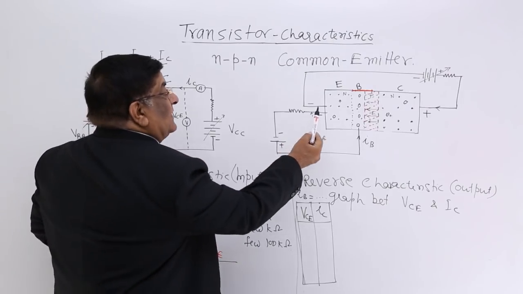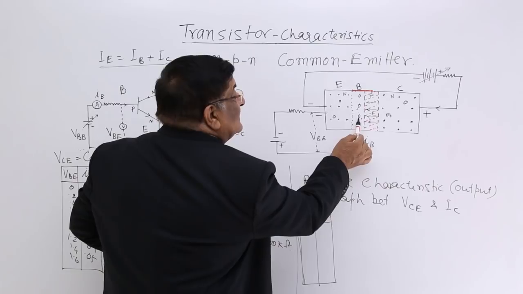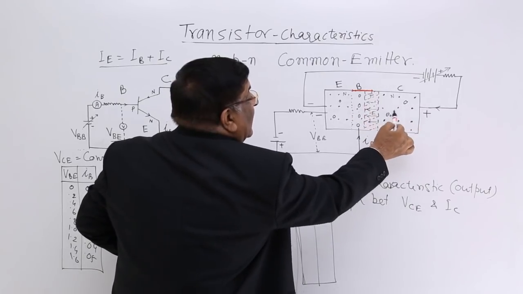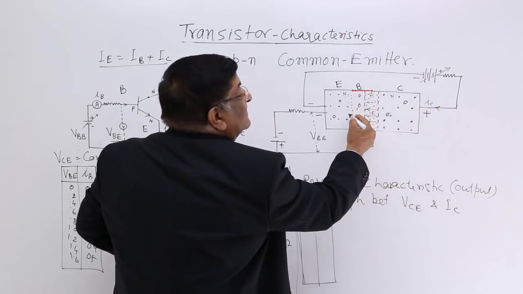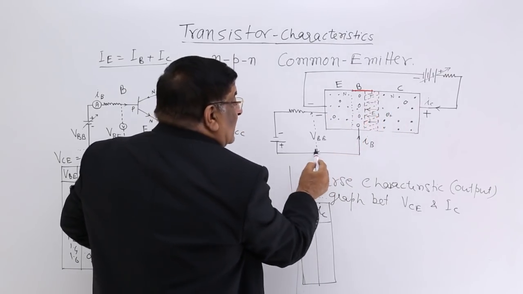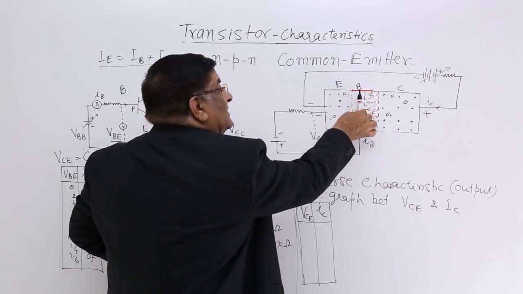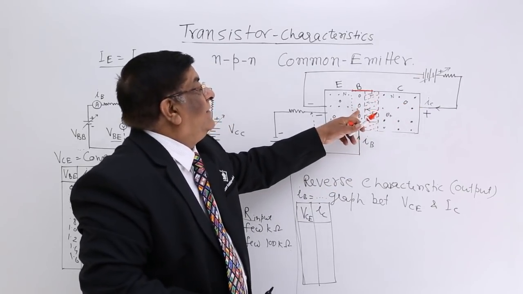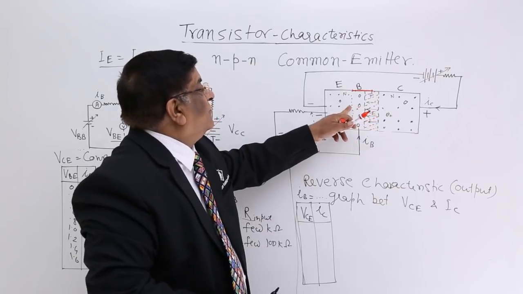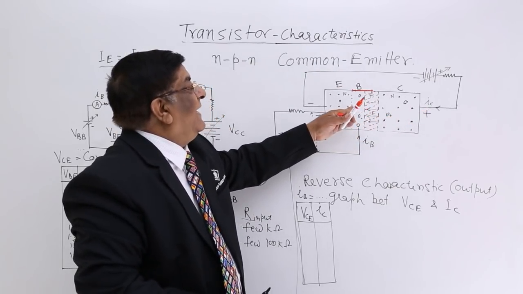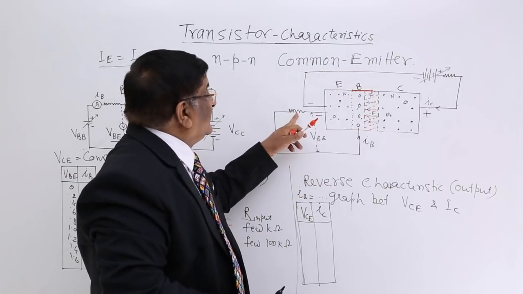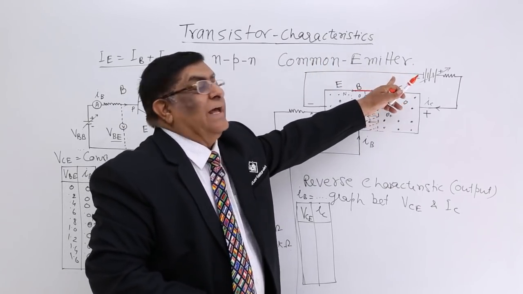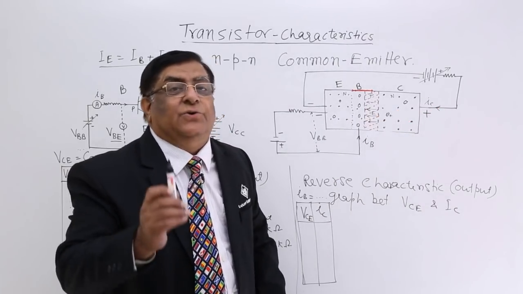But after that, we will not increase the value of IB, because if we increase the value of IB, that will get mixed up with this, and that will change the value of actual IC which is coming from here. We don't want it to change. So once we start it, suppose it is 4, we want that this 4 should always be 4. This should not be made 5 by this. This will come here, will be 5, and that fifth one will go here. The 2 will come here, make it 6, and 2 will go here. But if this changes IB, then this will change and that change will go here, and that will change the value of IC. We don't want it to change.